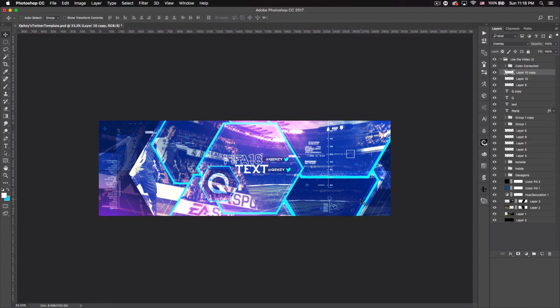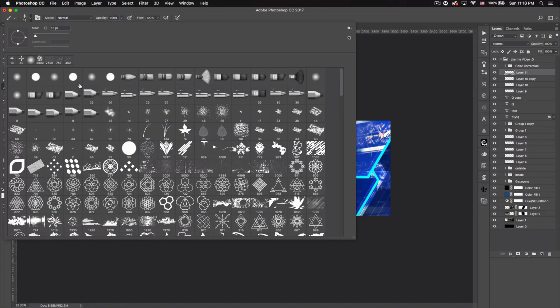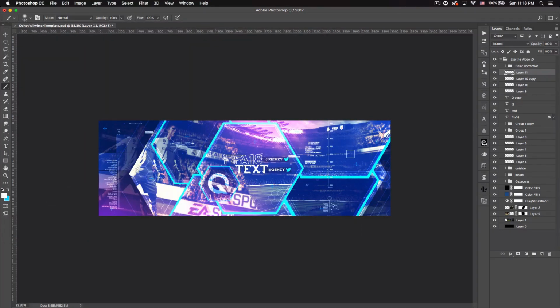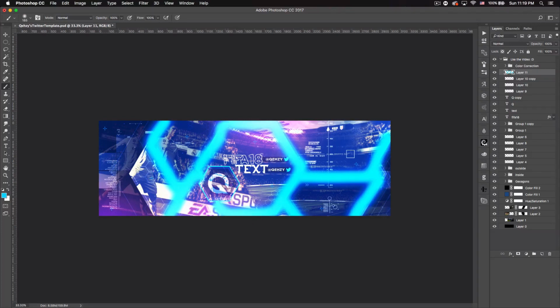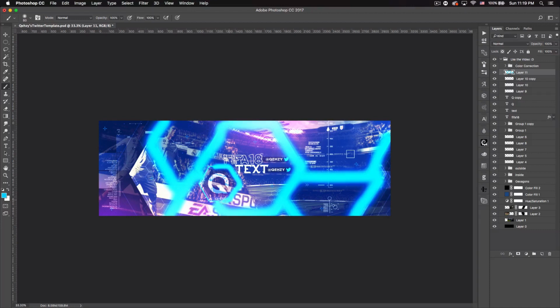Now we kind of want to wrap this up because we're actually getting towards the end. So these are like final touch type stuff. I'm going to create a new layer, get a soft brush, and we're going to add some glow to the cyan blue borders of our hexagons. Let's bump up the size of this. That's a pretty good size. Let's get the blue, and we're just going to kind of follow the blue. You might want to adjust the size for smaller ones just so it doesn't look too bad when it comes to this. But you can see how rough I'm going.